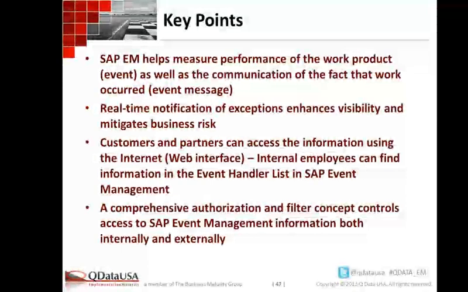Event management also helps to measure the performance of the work product, which is the event, as well as the communication of that fact that it occurred, which is the event message. We didn't cover this too much, but there are those two aspects to it. So when we get an ASN, it tells us that the product shipped at 8 o'clock in the morning, but maybe we got the message at 2 p.m., right? That may be too late for us.